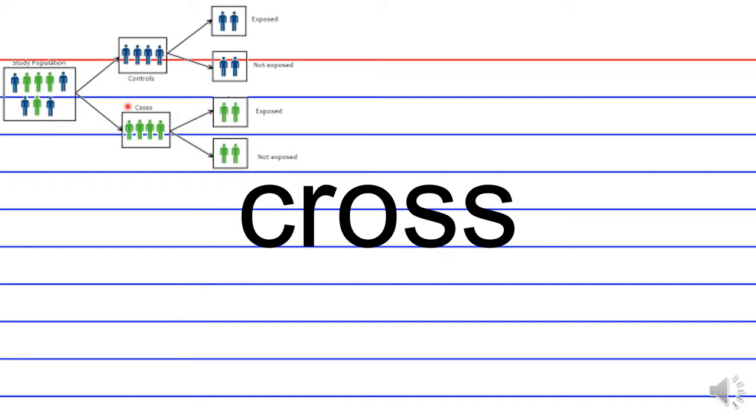Here you see the population, you take your controls and then your cases, and then, of the cases that were exposed to whatever, well, not all of the cases, you expose them, and then of the non-cases, you also expose them, and then you have a control for the second factor. So this, conceptually speaking, is how you would envision a cross-sectional study.